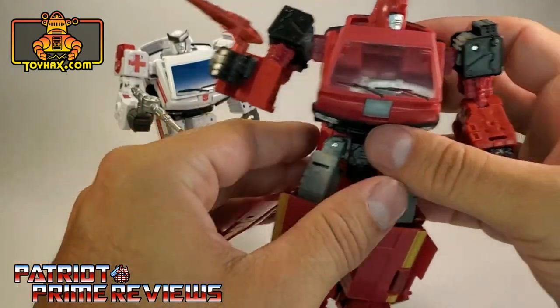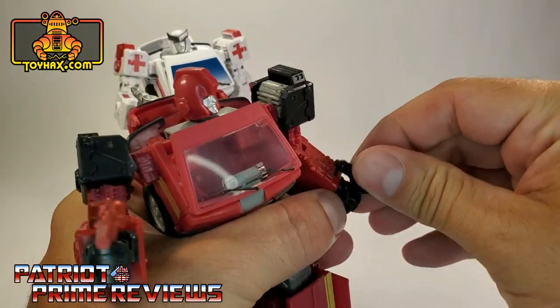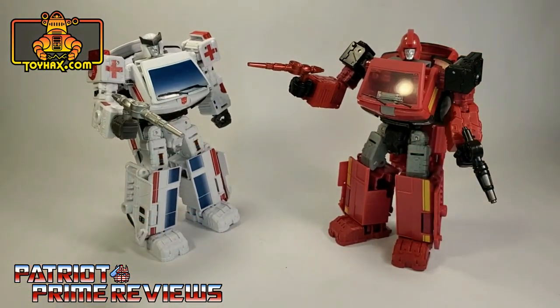That really pops. And let's see, since this one's black, let's go ahead. Ironhide, he can dual wield. So there we go. Those look great and very G1. So there we have the weapons for Ratchet and Ironhide.